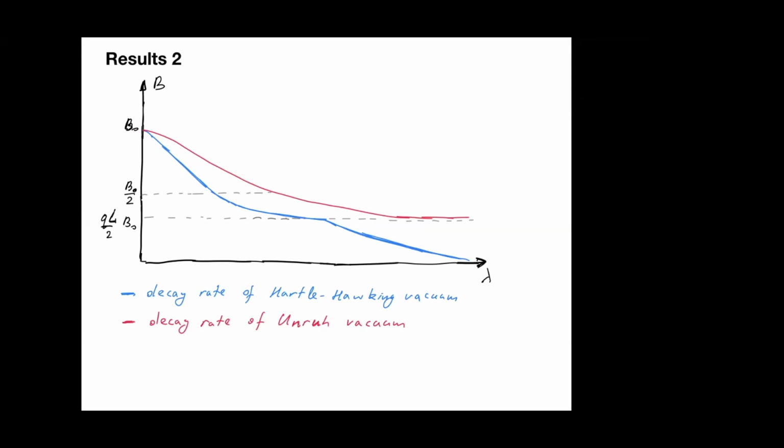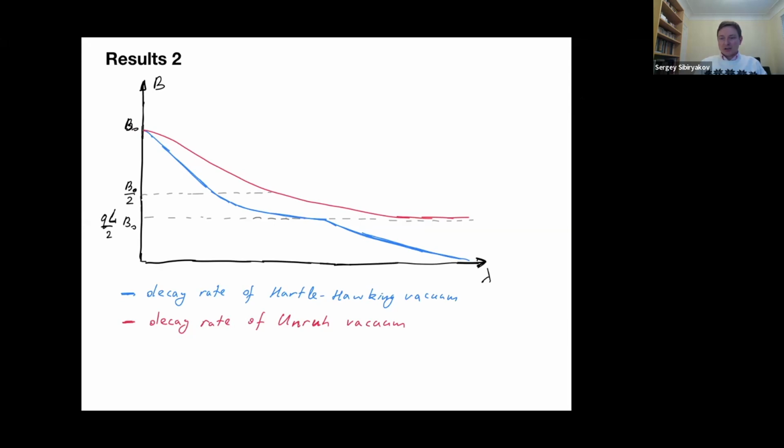But your rough guess is that it's not a parametric suppression, but some order 1 number. I think, yeah, my rough guess, it will be an order 1 number. Yes. Thank you. And if you consider, let's say, rotating black holes, will it help or make things worse? That's a good question. Yeah, the most honest answer, I don't know. I would expect a spherically symmetric bubble to be dominating, and it seems it should be more catalyzed by a spherically symmetric black hole. But it's hard to say a priori.